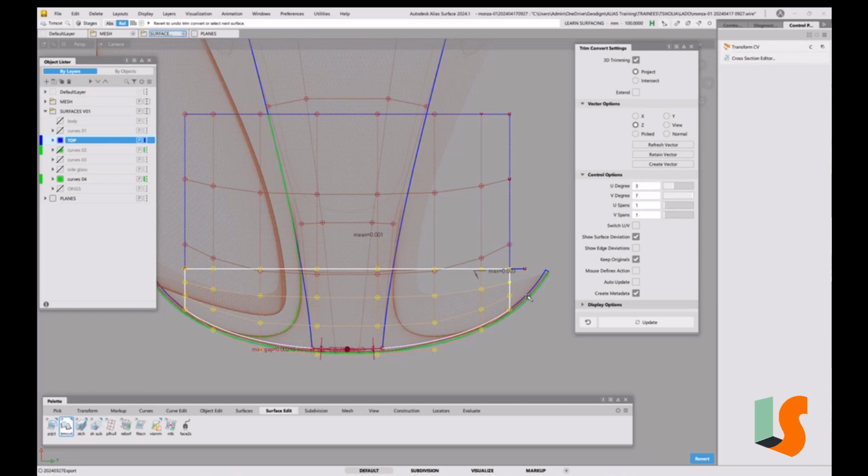But sometimes trim convert is an approximation always, unless the curve is an isoparm, in which case it should be 100%. But depending on how you trim it, the more the curve is going at some weird angle across the surface, the more of an approximation it is. So you can see it's an approximation, but in this case, it's very accurate.